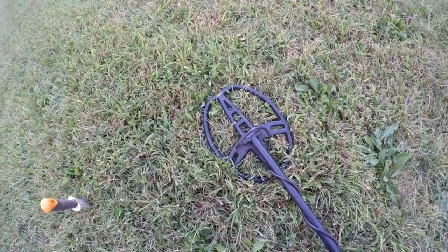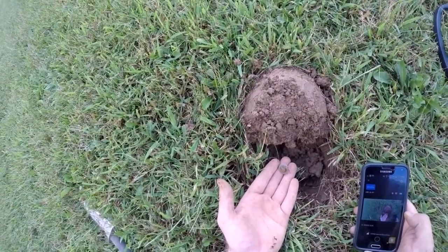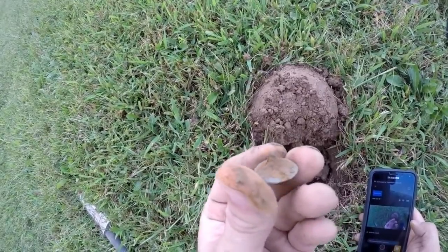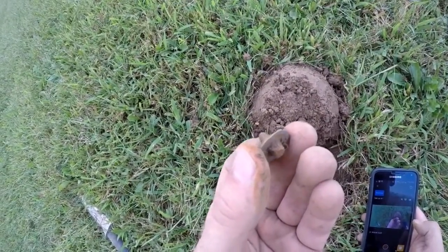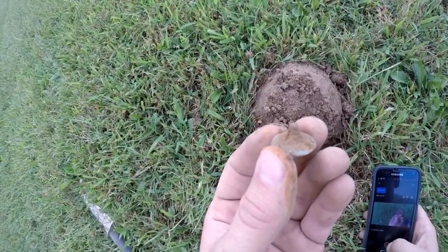Alright, we have another signal here. It's a little bit inconsistent, but let's dig it up anyway. Alright, we popped the plug up and it was sitting right in it here. I think this one I can see more clearly is a golf cleat. If there's any golfers out there, let me know if I'm correct. It must have fallen off somebody's shoe maybe. Correct me if I'm wrong. On to the next hole.